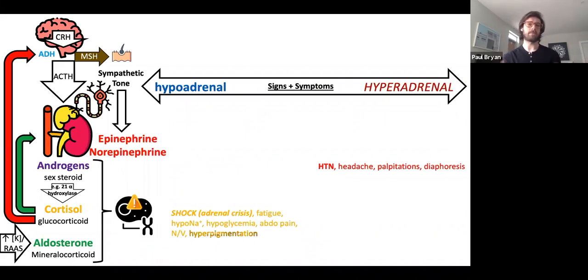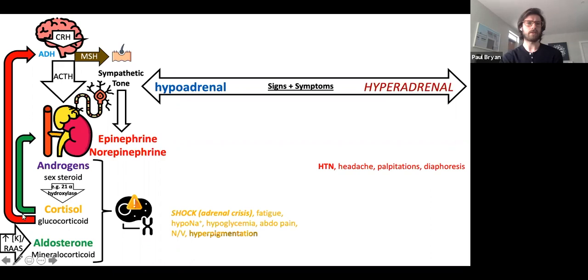Now, there's a spectrum of how severe someone might be deficient in their adrenal hormones, and specifically with cortisol. So people can also have other symptoms. So they'll have fatigue as well, right? Remember, you're responding to the stress. So if you can't have that normal morning stress response, then you're going to feel pretty fatigued and have trouble responding to that.